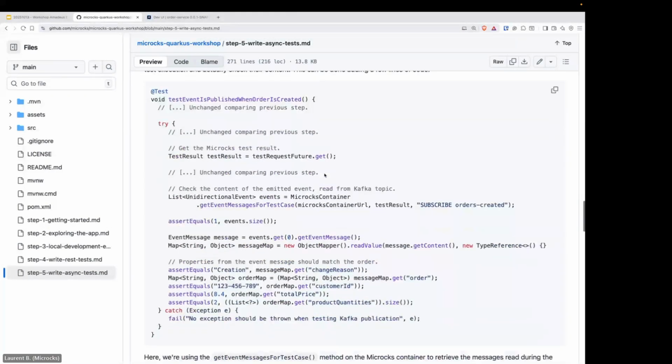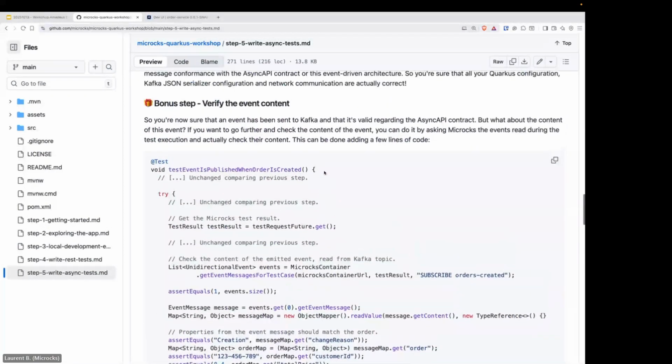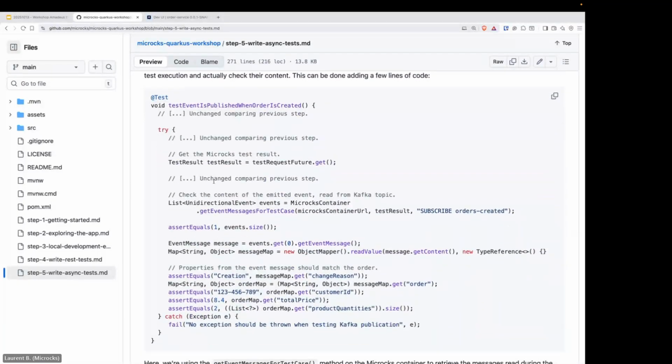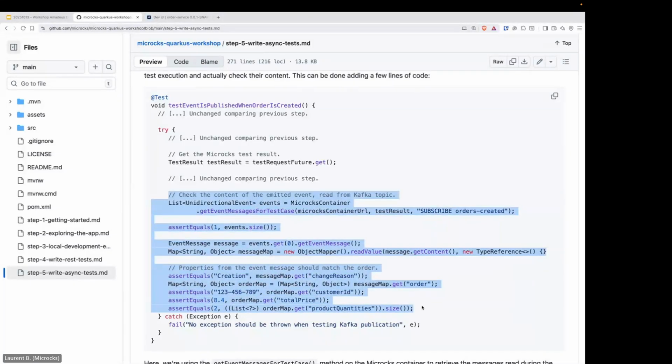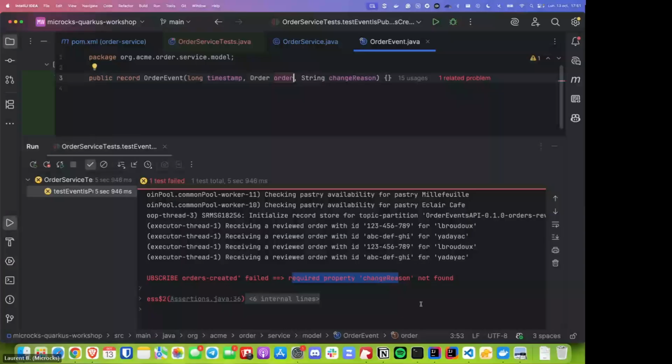I can go further. I can verify the event content. So imagine I had some transformation rules about things that have been put into the order event at the beginning. I can just copy this part and say service test.